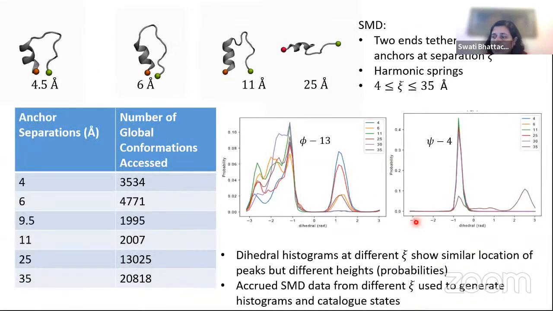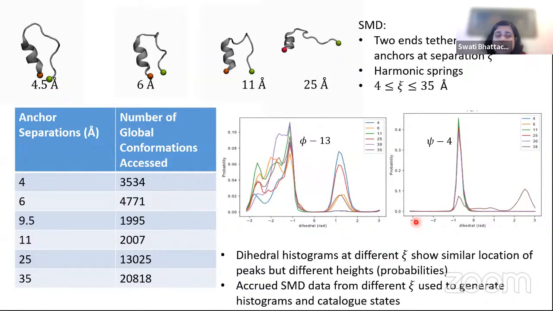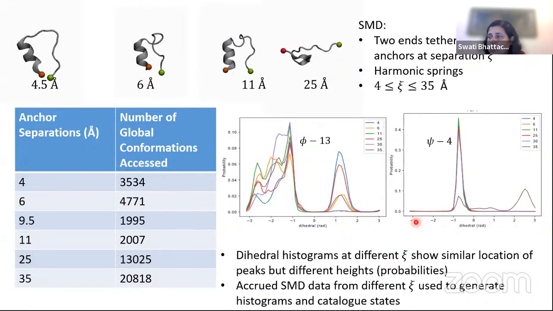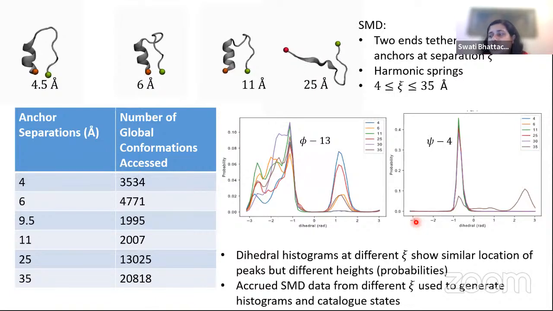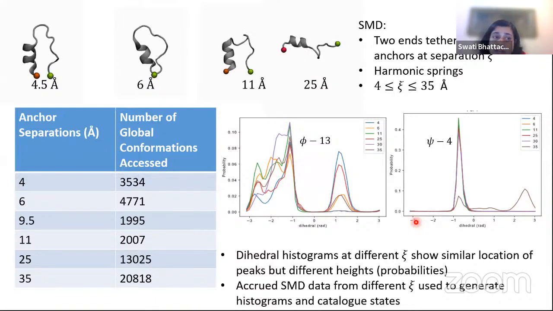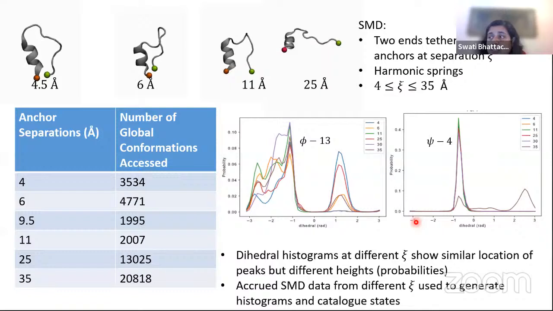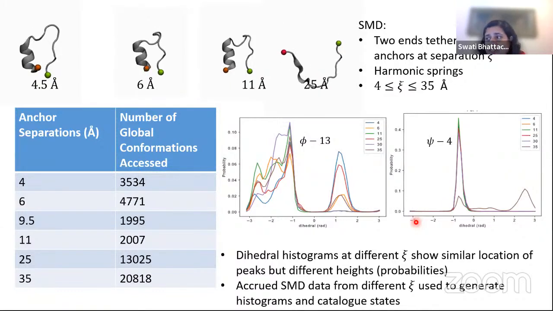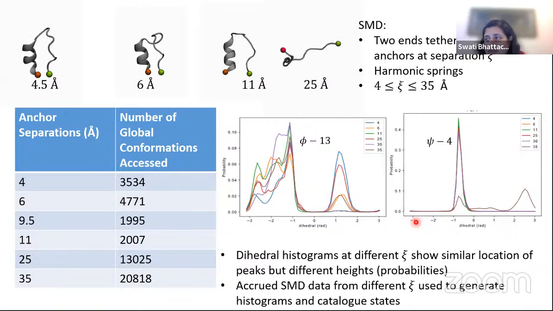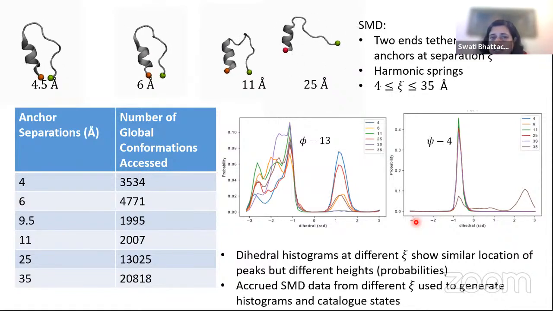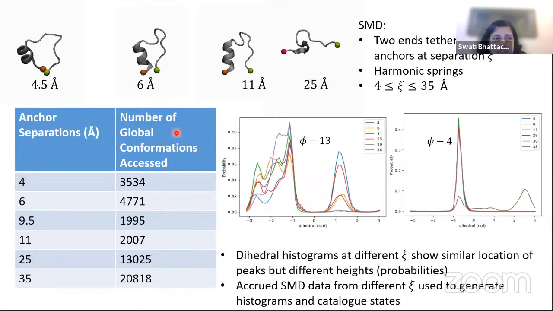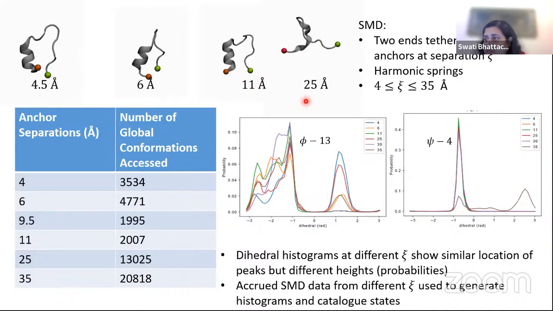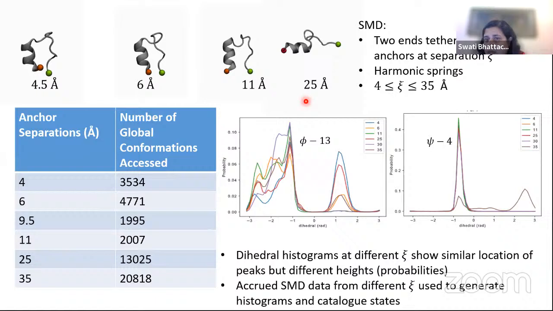So, as I mentioned, plain simple MD really does not achieve much. So the route that I'm taking is to perform steered MD simulations with constant end-to-end distances. In this case, we attached both ends to fixed anchors through harmonic springs, and we have set up multiple such simulations. Here you can see the movies of some of these.